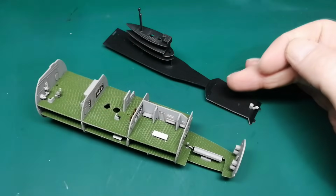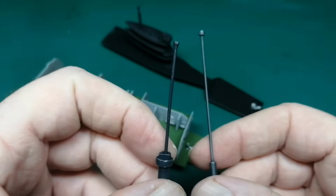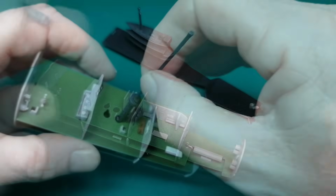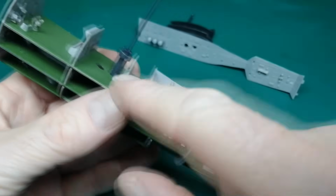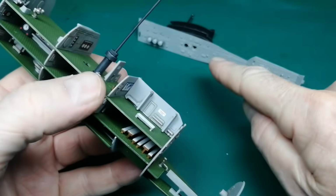Here I need to add the two periscopes, I think. Let's give this a dry run. So I must make sure that this shape is positioned to line up with the upper floor recess.